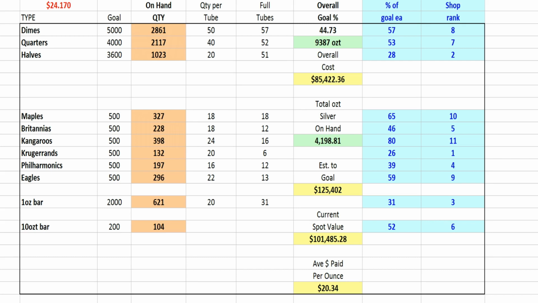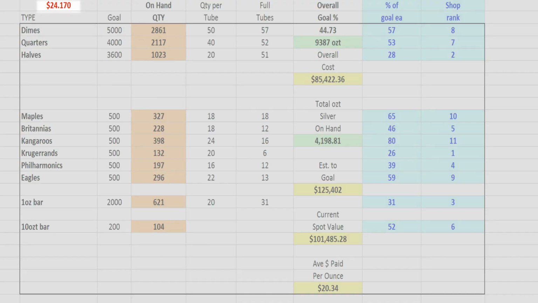There's also a lot of silver that is not listed on this particular spreadsheet because there are pieces of silver that I do stack that I consider part of my stack, but are niche bars, they're art bars, and those don't need to be in here. It just clogs up the system. It's getting too far into the weeds. So I'm going to simplify that by taking a lot of that out.